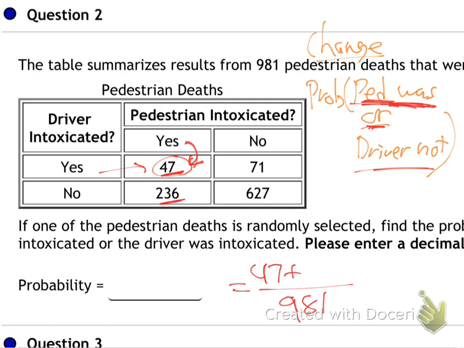All right, so how about these 236? Are they in? Should they be included? I'm sorry, pedestrian was intoxicated, driver was not. These two, what's up with these two? The pedestrian was, oh yeah, so there we go again, pedestrian was. So they're in. I don't need to hear any more. They're in because it's or. If it's or, you just meet one condition, you're in, huh? How about these 71? Are they in?